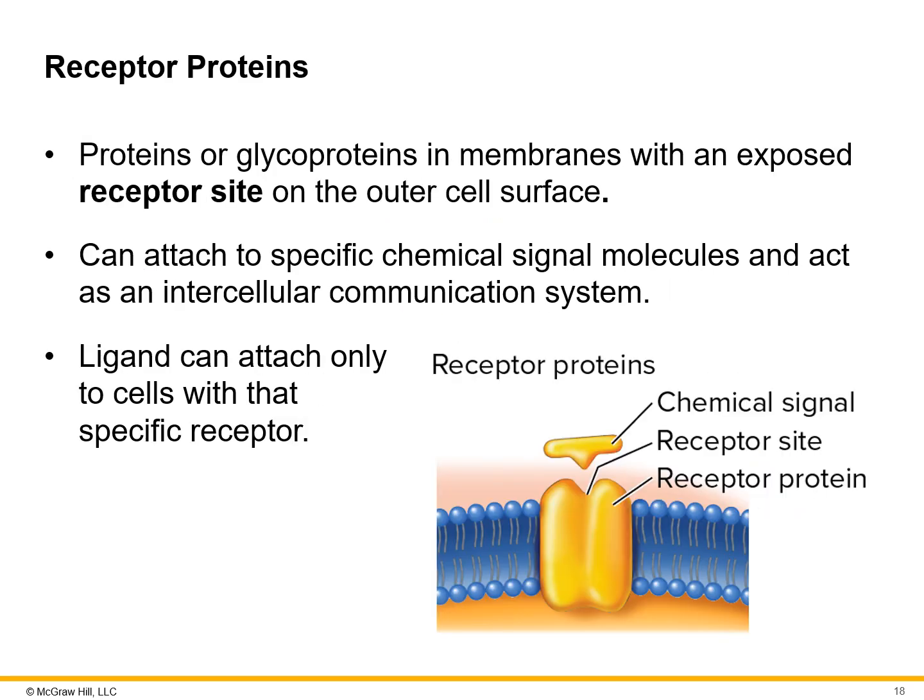Now, receptors are another protein that's on the membrane. Receptors are important for receiving and communicating with what's going on outside. So again, these are proteins or glycoproteins, but they have a site on the outer surface and that attaches to a specific signal, like a hormone, for example, an insulin receptor. Insulin would bind to, again, a specific shape, kind of like our enzymes. It fits into that receptor, and then it activates the receptor, and that communicates and starts a process inside of the cell.